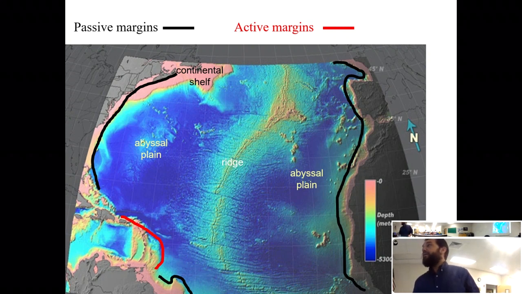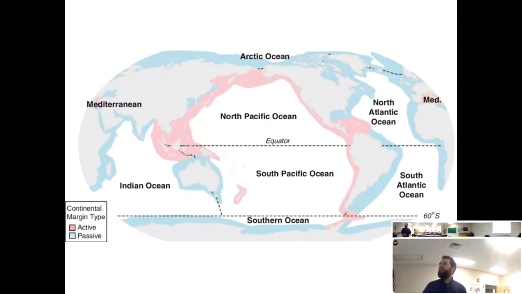Now, if you look at this, can you all see the pink and the blue there? Yeah, it's a little bit faded, but you can see it. So the pink is showing active margins. You can see that the whole Pacific Ocean is surrounded by an active margin. So what's happening there? It's all subduction. That's why I say the Pacific Ocean is going bye-bye. Well, I shouldn't say pretty soon, but in 50 million years, it might be significantly smaller.